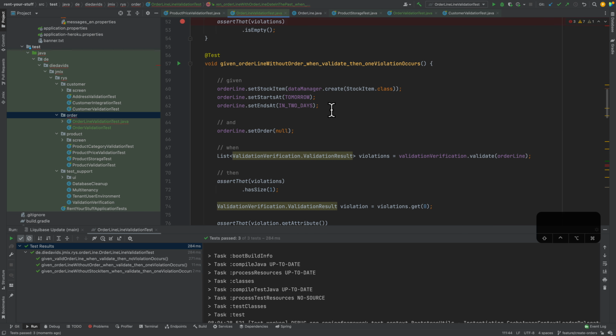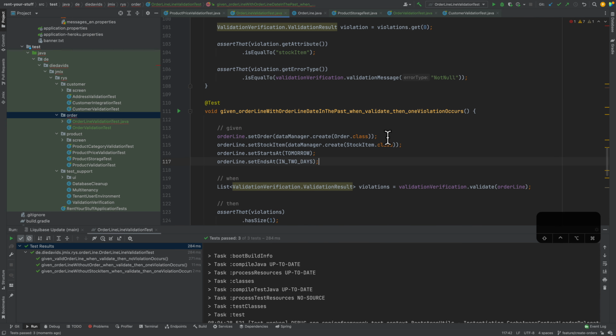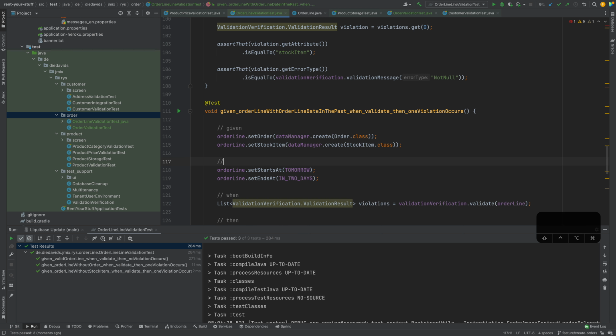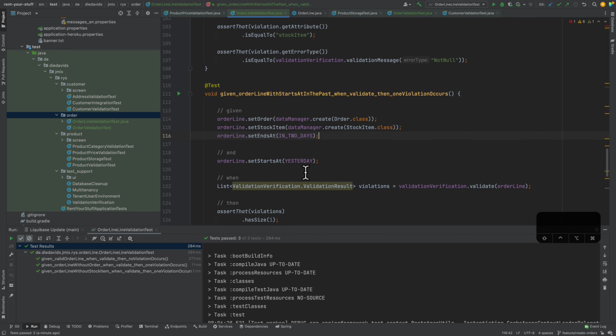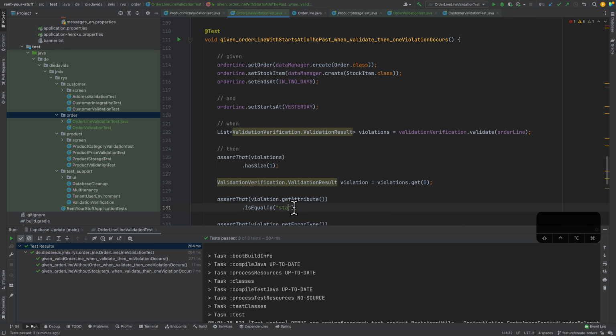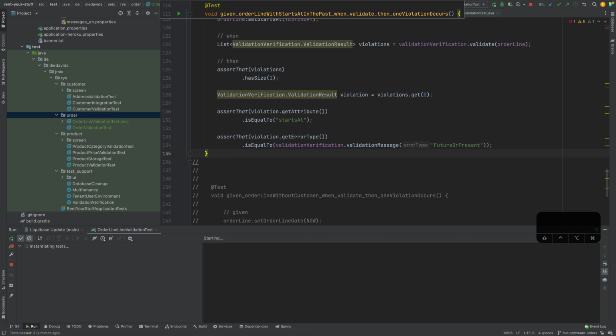So this means here we will just copy over from our initial test where it's valid, and then we will say, okay, so this should work here as well.